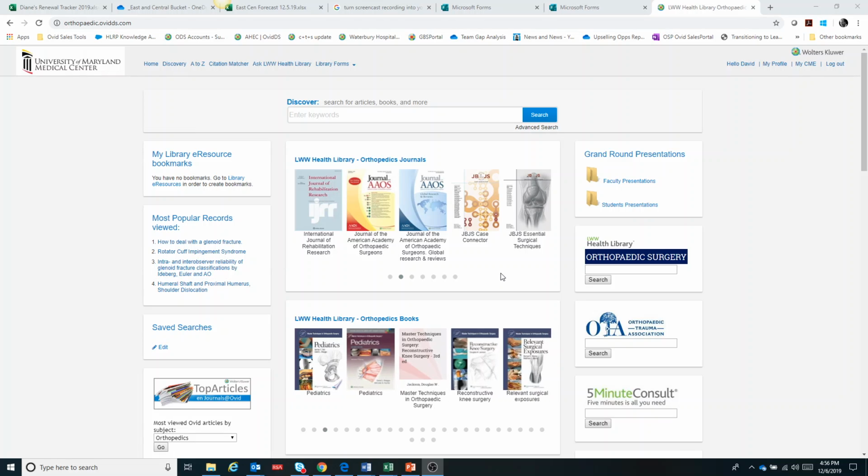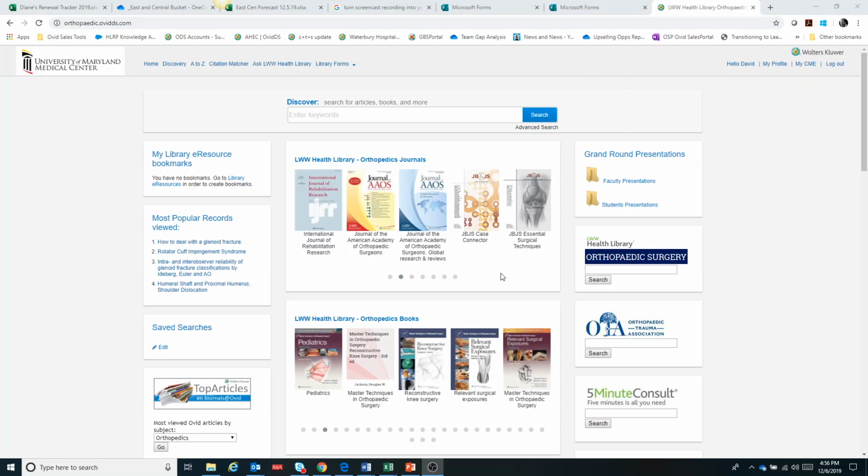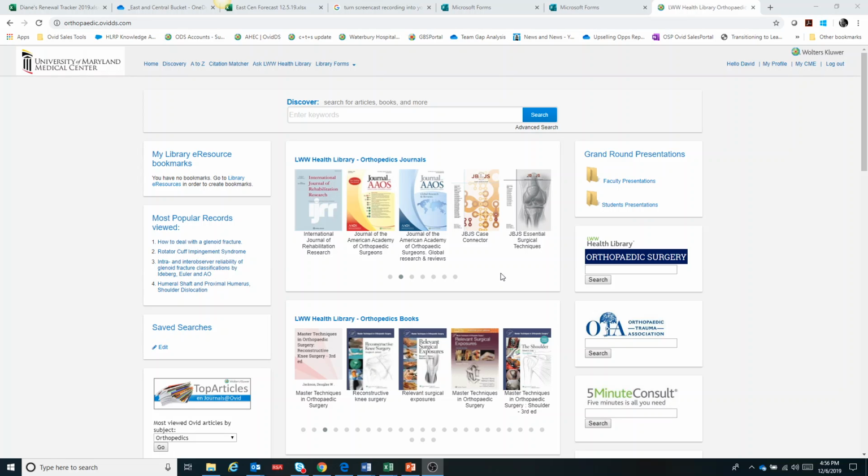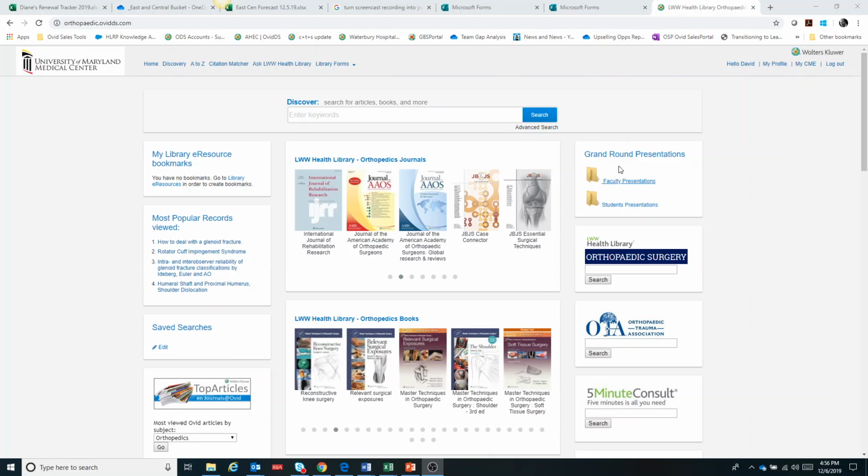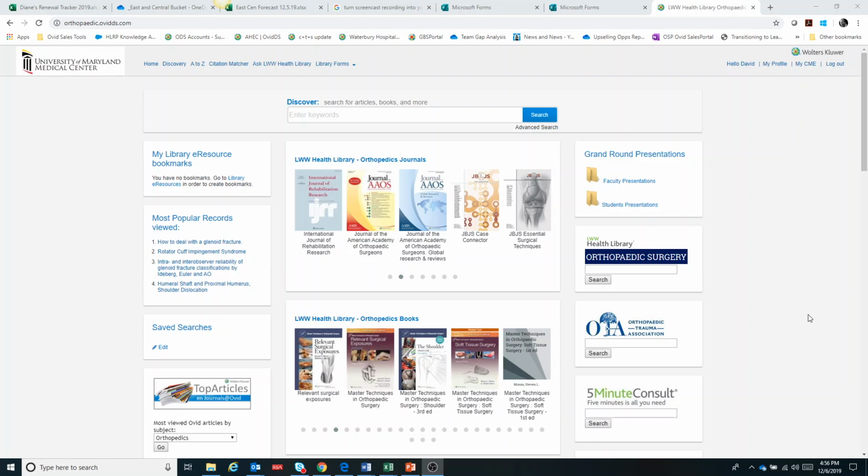My experience has been that you go into a residency program, and typically residents will have their own resources. But what they're really looking for is something that they can centralize and have access to within the hospital and at home. This site that you see right here is an actual live site, and you can see here that I've logged in. My name is David. Every resident would have access to this site.